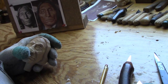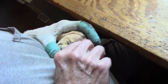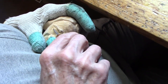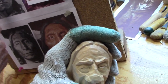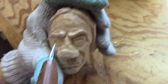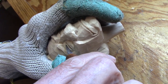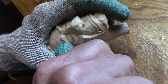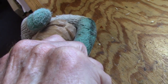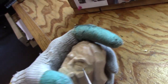Let me find my little knife here that will allow me to get back in there. I want to make that just a little deeper than I normally would. Get that out. There, see? We just did the same thing as that photograph shows right there, just by taking that little bitty chip out of there. Now I'm going to turn it around and do the same thing right here. There's a little bitty thing in there. It makes all the difference in the world.